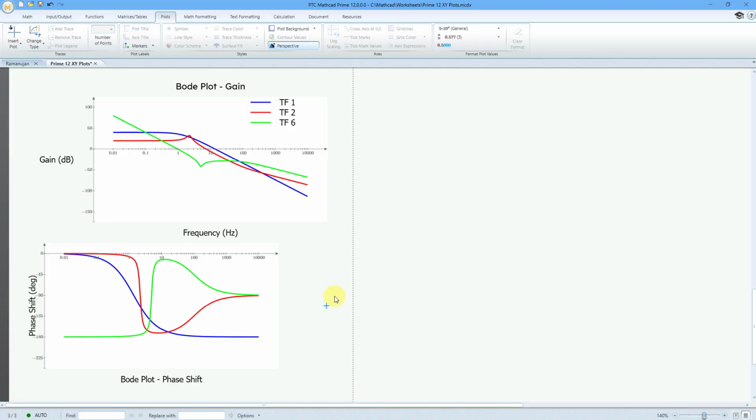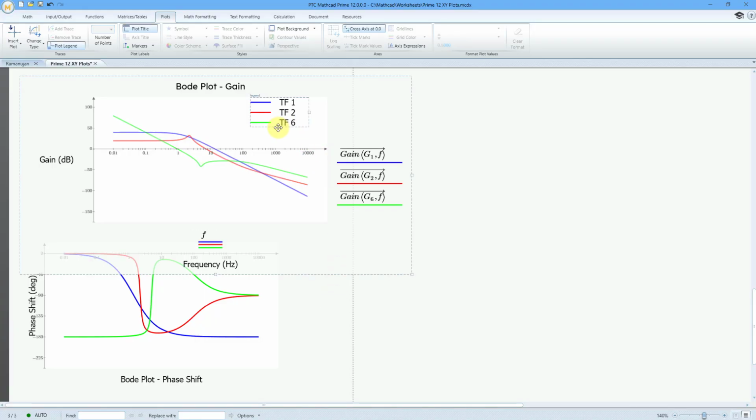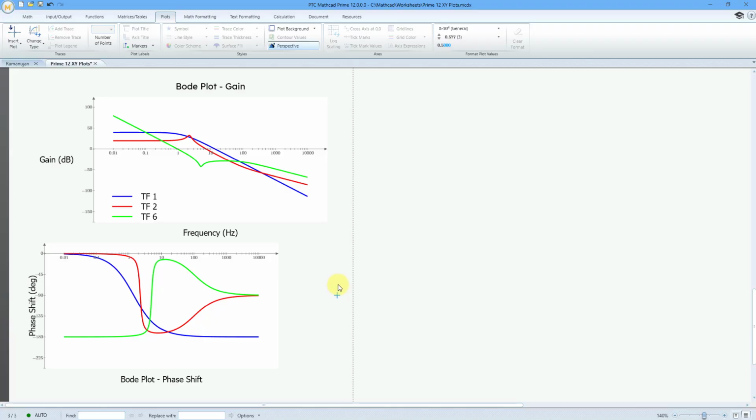So let me deselect, and I can see there I have my legend there, and I can decide, you know what, I don't want it there. I want it down over here in the bottom left, and that is good. So then I will click out. And so now I have my nice little legend in there.